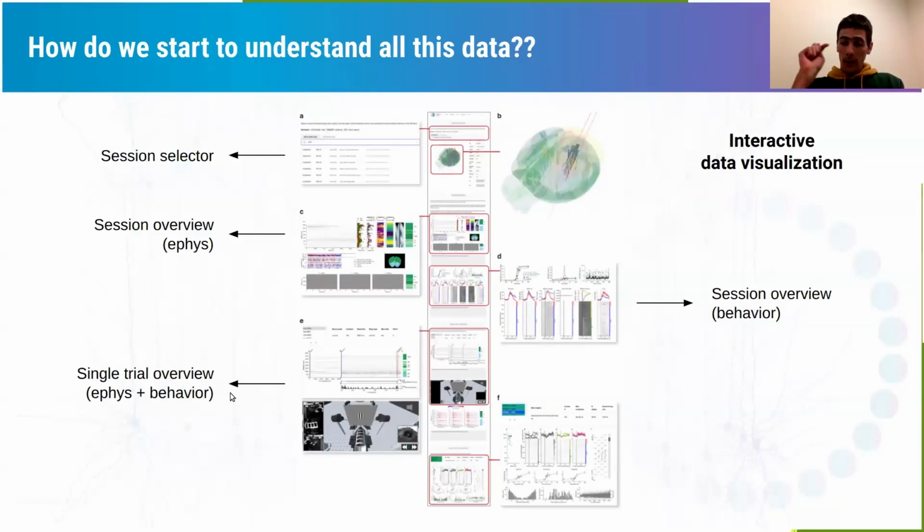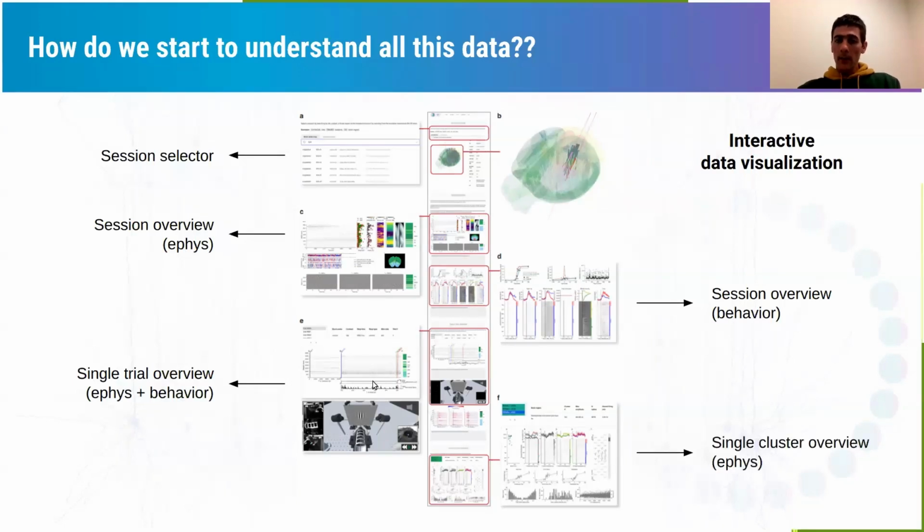Below this, the next section is this cool single trial overview. Here you can go into individual trials in this session, and you can look at rasters of neural data and behavioral traces. There's even a little video here that will show you where the stimulus was on the screen throughout the trial, and it shows you the actual video clips of the mouse during this particular trial. This is a cool way to get a really fine-grained understanding of what's going on trial by trial.